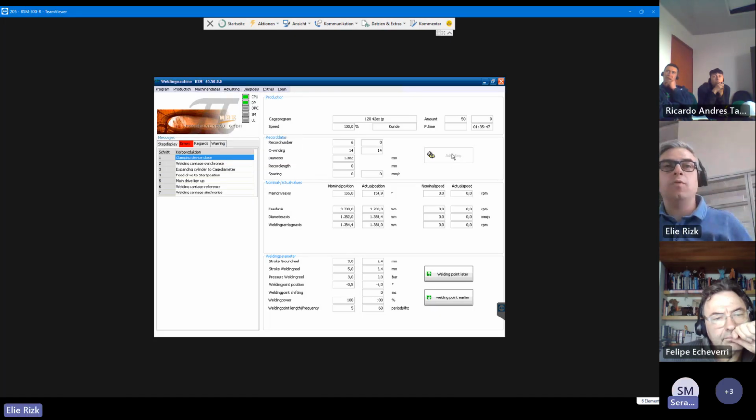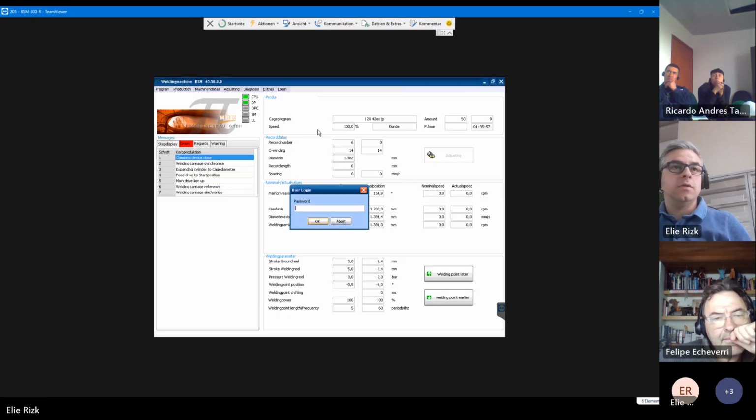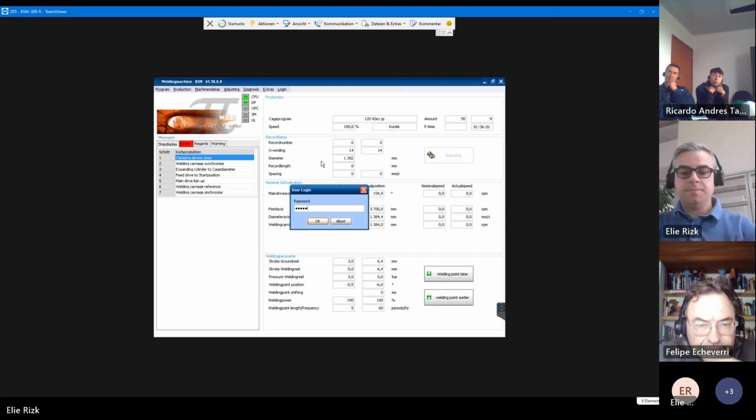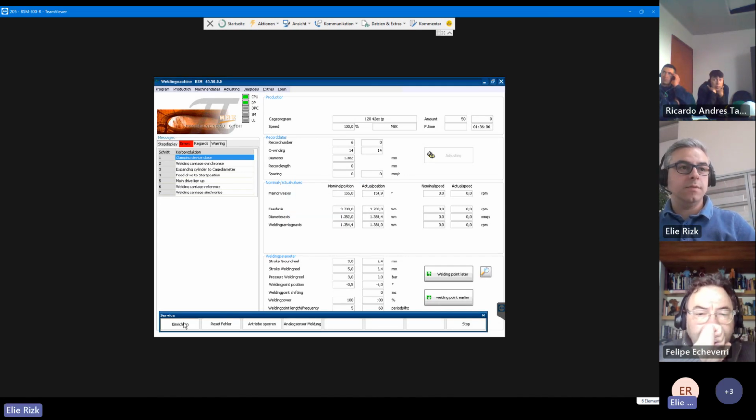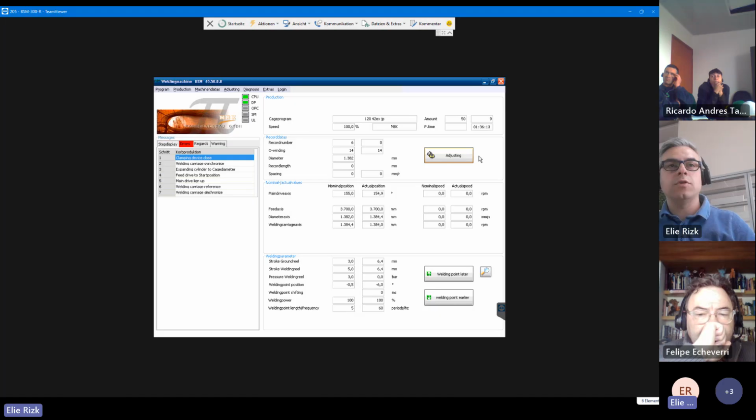So when you put adjusting on, you can press on it, then a small window will appear here. Because no one is next to the machine, I will put adjusting on manually. You have to press first the adjusting on button on the control panel, then this button will show.